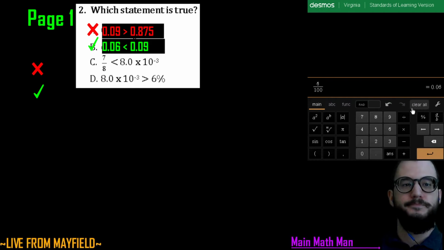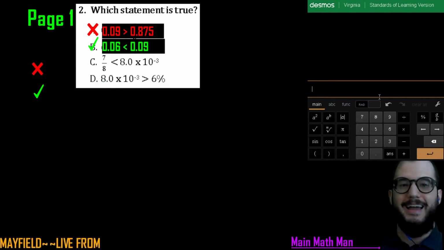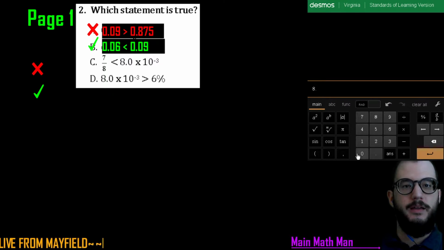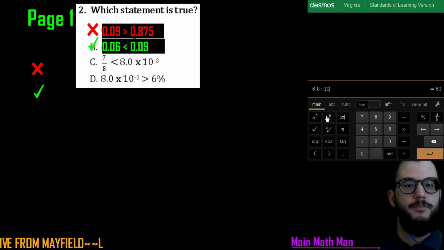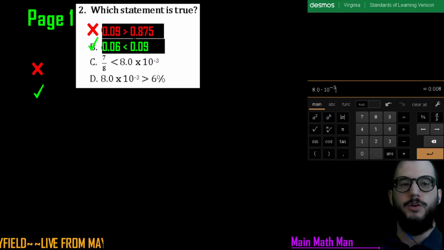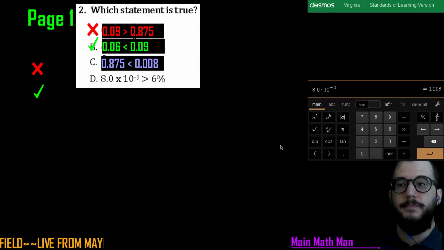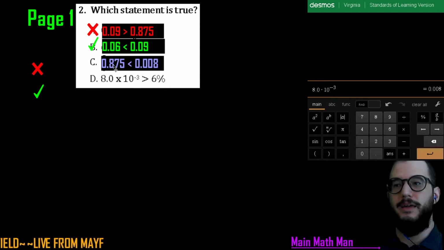before I move on. For that letter C, I have 7/8 again, which we already know is 8.75 from before. However, I need to change that scientific notation, so I have 8.0 times 10 to the -3. So again, I hit that A to the B, and I say -3 power. Again, as long as it looks exactly how it says in the problem, you know you're good. So now I have this comparison. So I don't even have a penny on that right side, but it's saying that it's going to be greater than 87 cents. We know that's false.